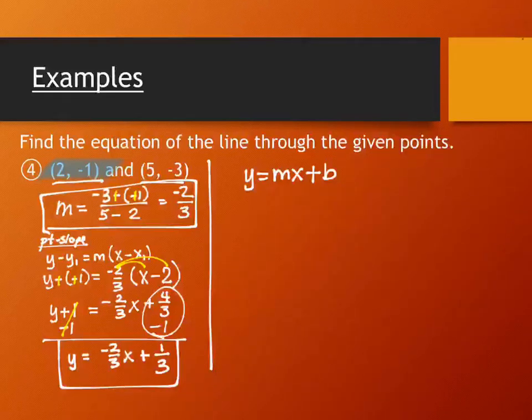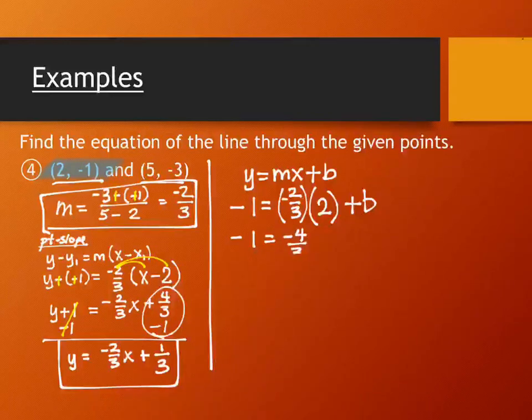Again, you have two ordered pairs, right? Pick your favorite. The y value is -1, so I'm going to put y as -1 in. The slope that I found was -2/3, sorry. And then the x value in that first ordered pair is 2. So what I can do, if I choose to do it this way, is solve for b. I already solved for m. I can solve for b, and then stick them all together in the equation at the same time. So I've got -1 equals -2/3 times 2, which is -4/3, plus b. Then I would add my 4/3 to the right and to the left.